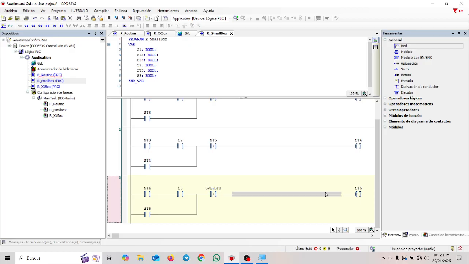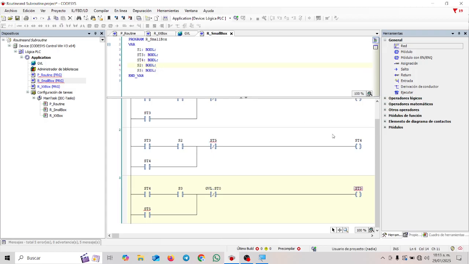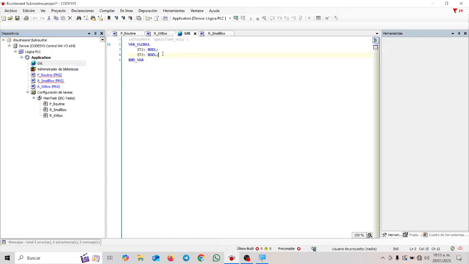With the global state 0? Right. No, with the global state 5. So I have to declare this one as a global to be able from the principal to read this variable, right? Maybe it's a little bit confused, but I'm gonna show you in the simulation. So this one I have to declare, instead of declaring as a local variable, I am going to declare as a global variable. So I can move here the state 5 and it's gonna be bool.